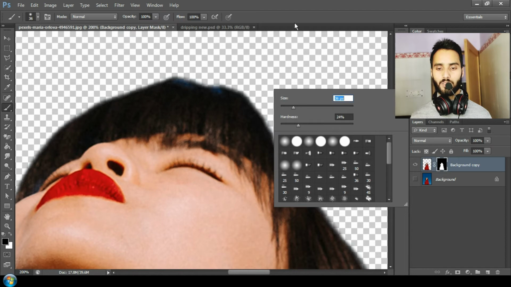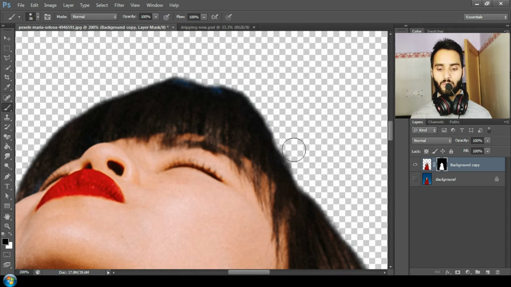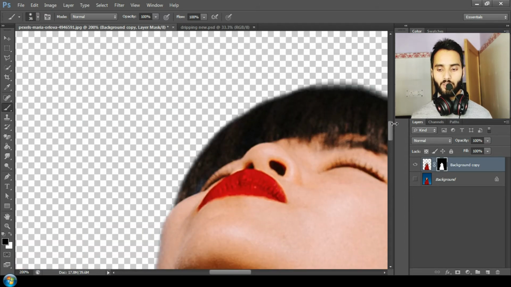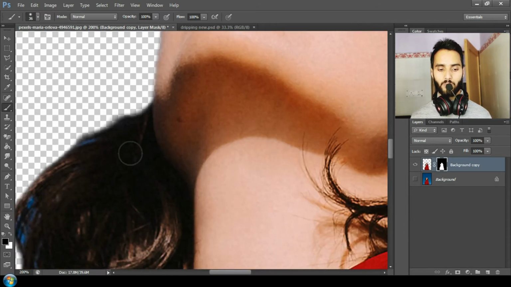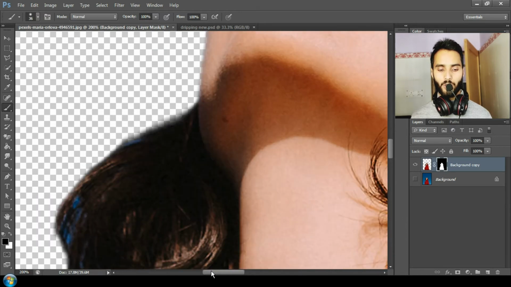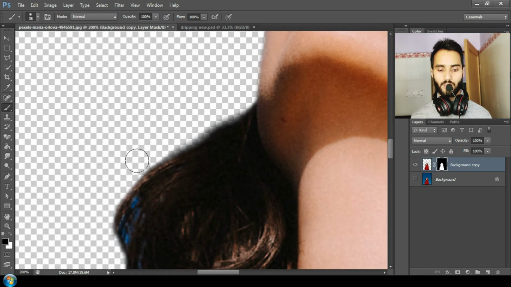All right, so this much would be fine. So you can just erase certain parts, like as you can see, a little bit of background was visible there, so erase that. Okay, so you have to paint there with the black brush. Okay, and those areas will be gone. All right, so just like this.